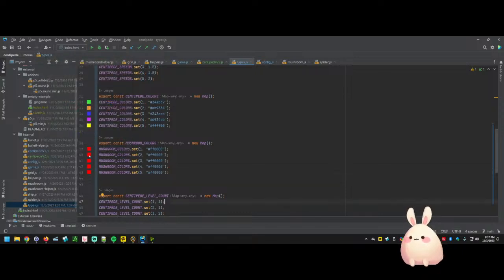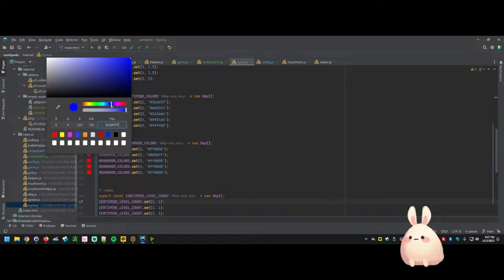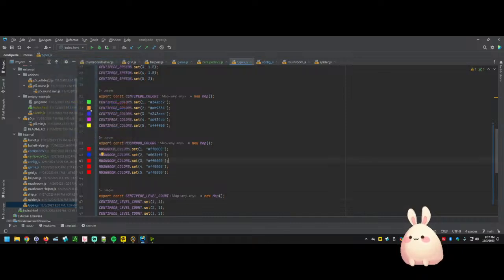The centipede will be orange, so let's go with blue for the mushrooms to offset that.